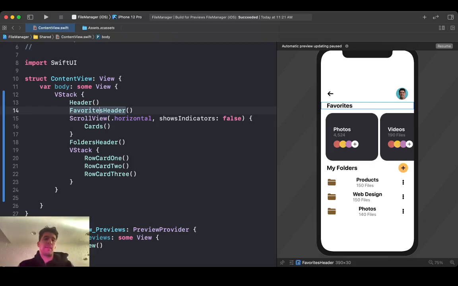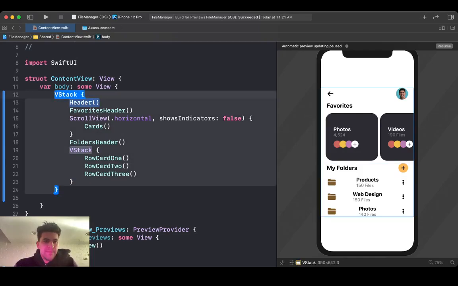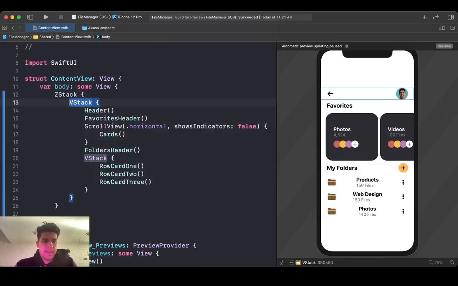You can name it something else. You can actually honestly blend this in with the scroll view if you want. You didn't have to do what I did. You could put the scroll view in a VStack if you want. I just did it for time's sake. My folder stuff right here and a VStack, right? So now let's go ahead and I love how they added this embedded in ZStack. You used to have to embed it in a V or H first and then change it to a Z.